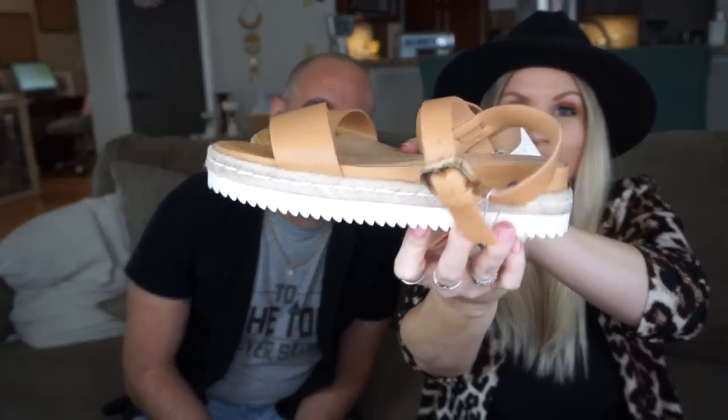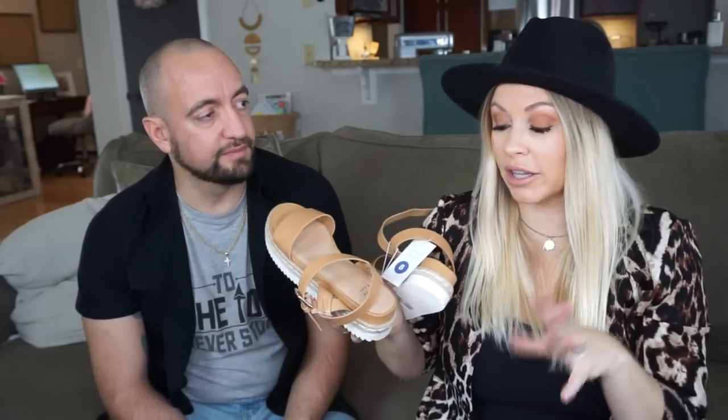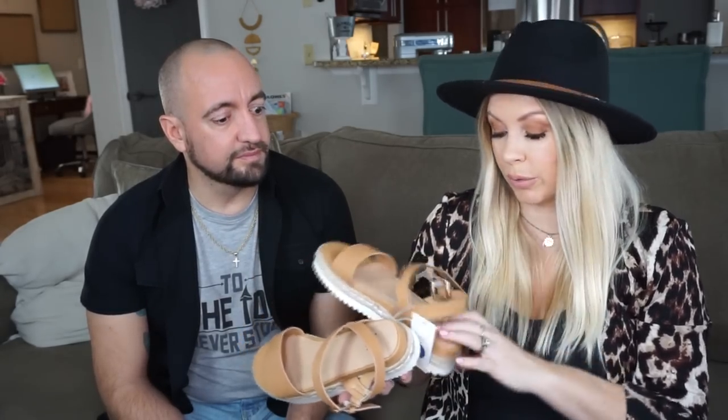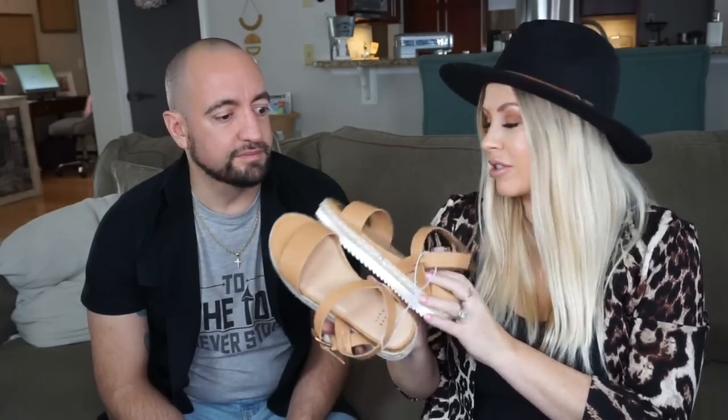I also got a new pair of shoes - they have a little platform and they're nude colored, so I can wear them with black, brown, and white outfits. They're by the brand A New Day and were $29.99, with about 10% off at the time. I tried them on and they seem really comfortable. I think I'll wear them a lot with dresses, jeans, and shorts.